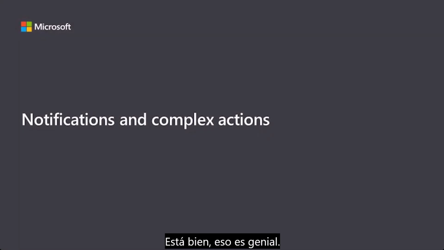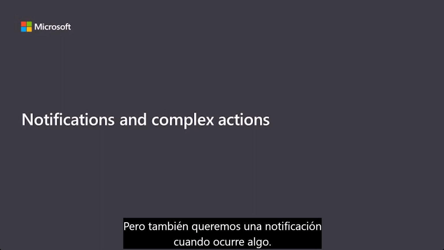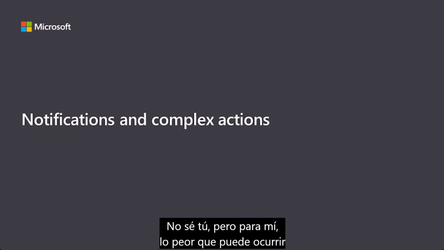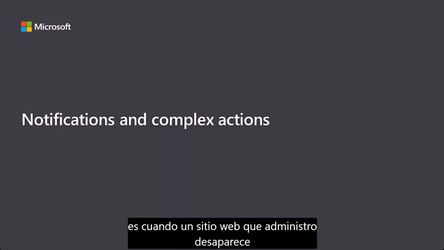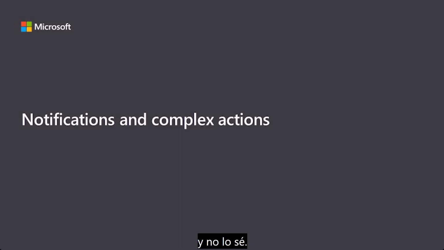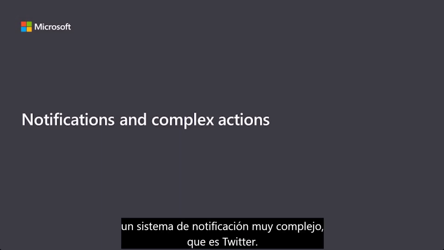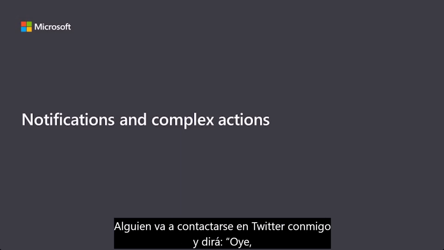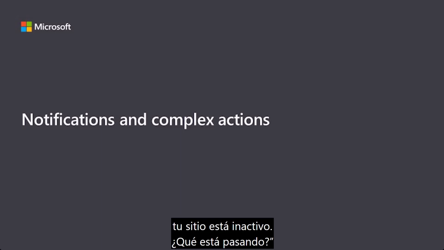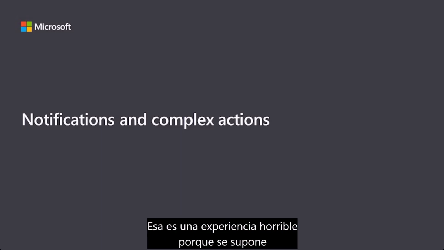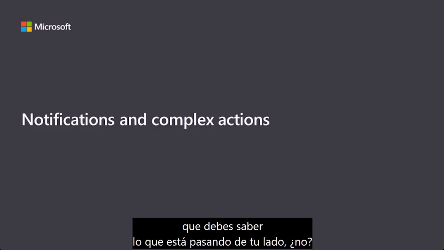All right, so that's really cool, but we also want to be notified when something happens. Now, I don't know about you, but for me, the worst experience is when a website that I'm managing goes down and I don't know about it. And then maybe I have a very, very complex notification system, which is Twitter. Somebody's going to reach out to me on Twitter and say, hey, dude, your site is down. What's going on with that? And this is really a horrible experience because you're supposed to know what's going on with your site, okay?